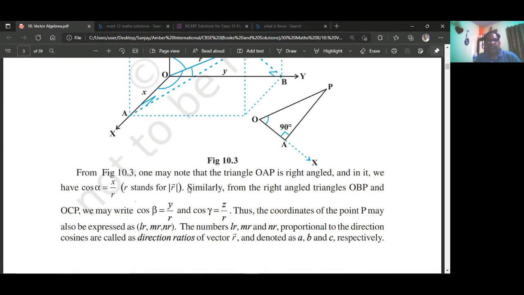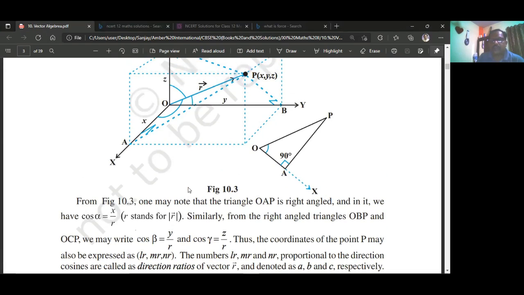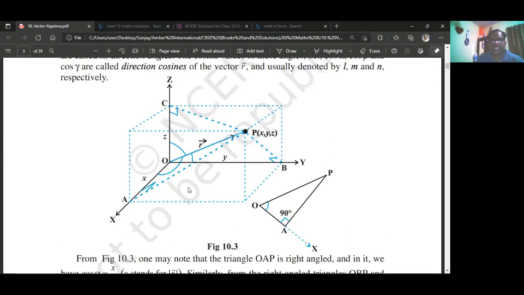Now from this you can just observe the triangle drawn here, triangle OAP. If you observe the diagram here, this one is the point O, this one is the point P, and this one is the point A on the x-axis. That is nothing but the diagram shown in 3 dimensions, but actually it will be of this kind. That is a triangle OAP, in which the angle A will be a 90-degree angle.